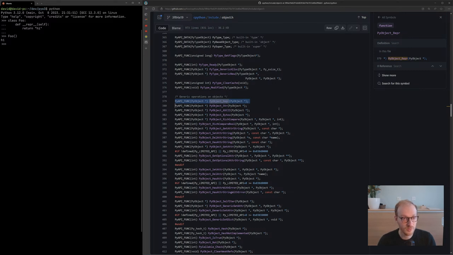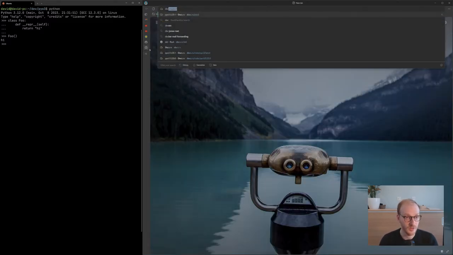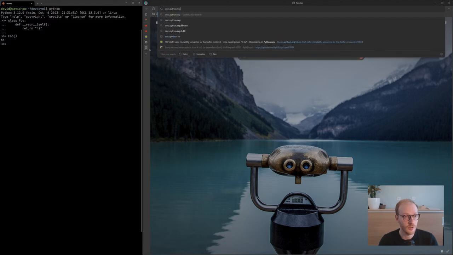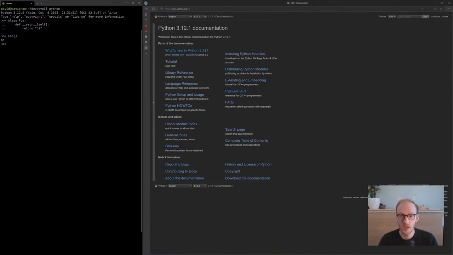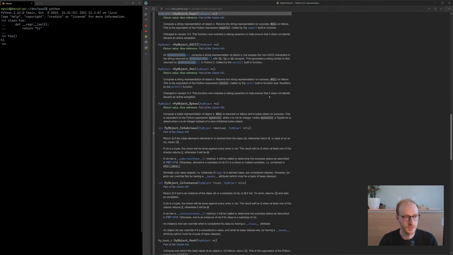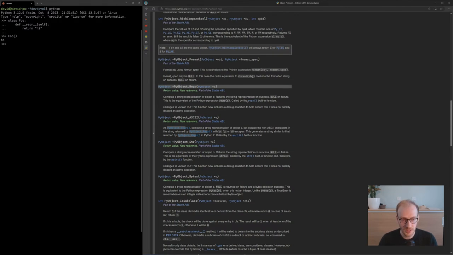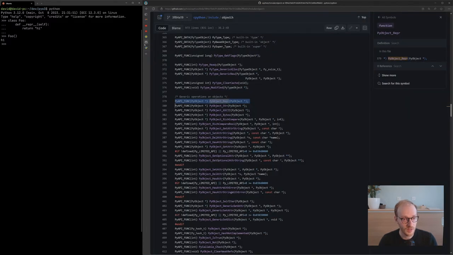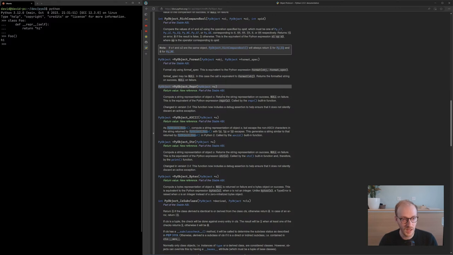So let's also jump to the Python documentation. And if we just search for PyObject wrapper, we should be able to get to it. What we can see in the documentation on CPython for PyObject wrapper is pretty much what I'd expect to see. It's telling us that same C function signature. It's got the doc string, which I think has actually come straight from the C header. If we flip back, oh no, it's come from somewhere else. And most importantly, it says part of the stable ABI.